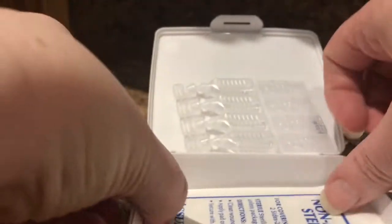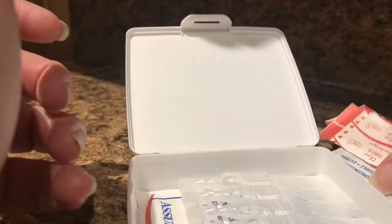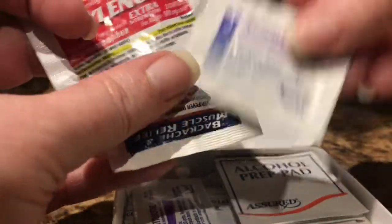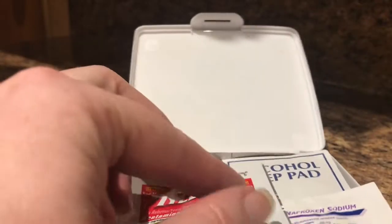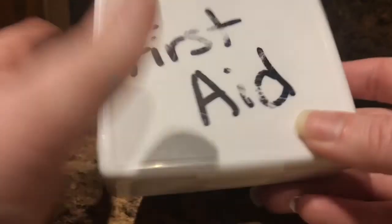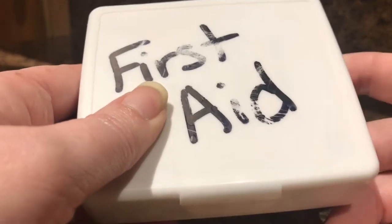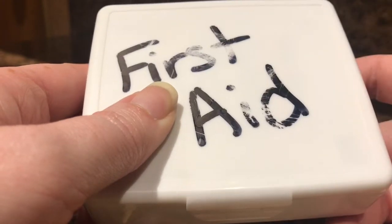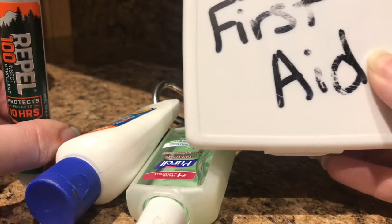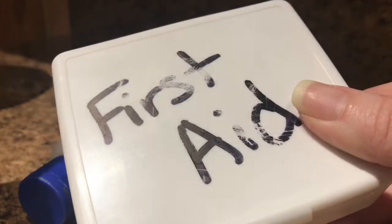And that's a lot of first aid that pretty much fits in this little itty bitty container. We'll stack it all back up so in case we need anything, it's right there, easy to get to. The most we use is the insect repellent, hand sanitizer, and maybe a band-aid — we've never really had to use anything else. This is also really nice to keep in the car for summer. I hope this helped you out and look for our day hike video.